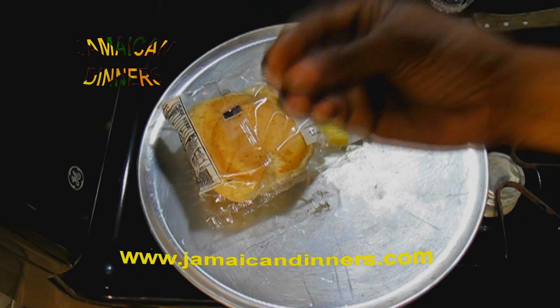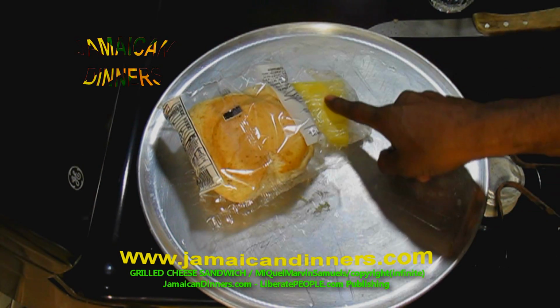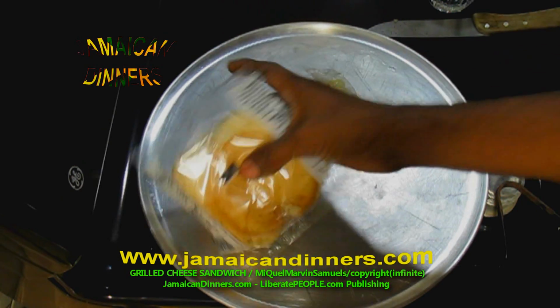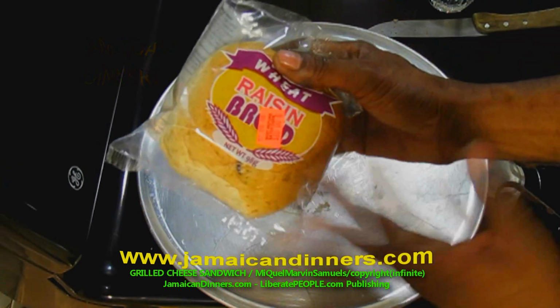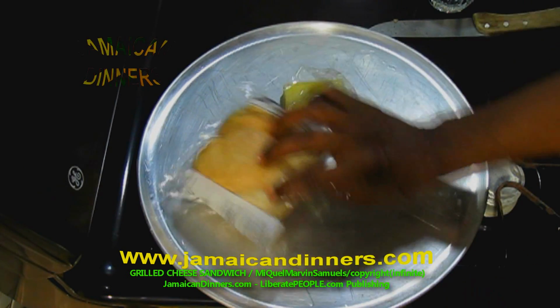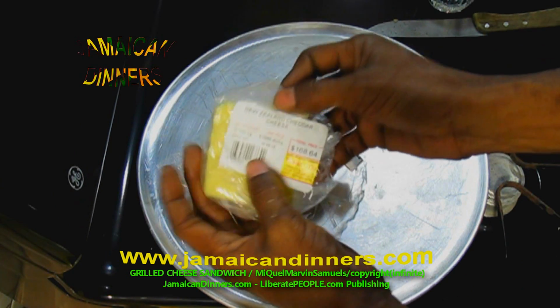Hello, my name is Miguel and today I'm gonna make for you grilled cheese sandwich. Alright, so you're gonna need a couple slices of bread. I'm using this raisin bread as a substitute. And you're gonna need some cheddar cheese.